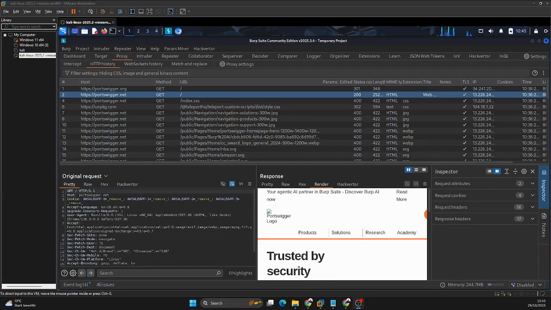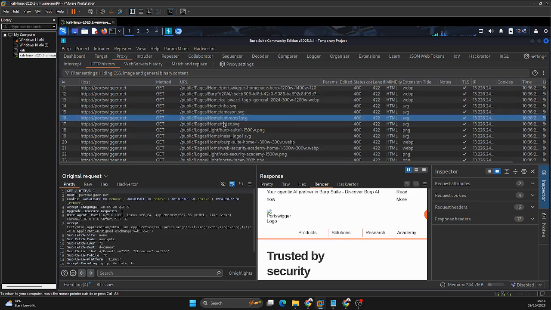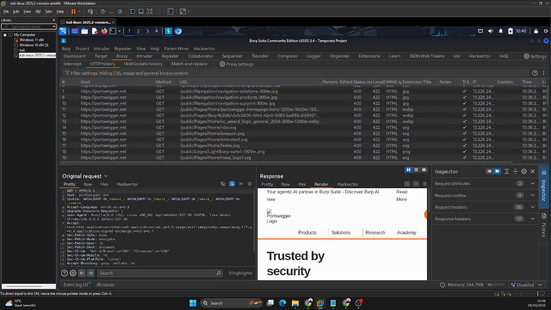Also, for the beginning the Proxy tab is good to work with, because you have the host here, the method, the URL, the params, the status code, 200, 400, what I just explained. Then you have the length, the MIME type, and the IP and the timestamp and everything. So this is pretty good for the beginning to work with.